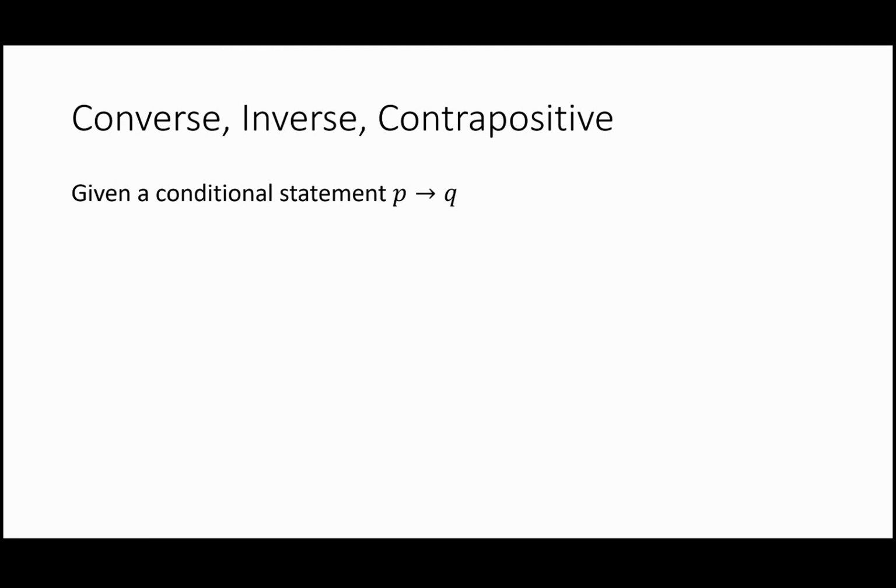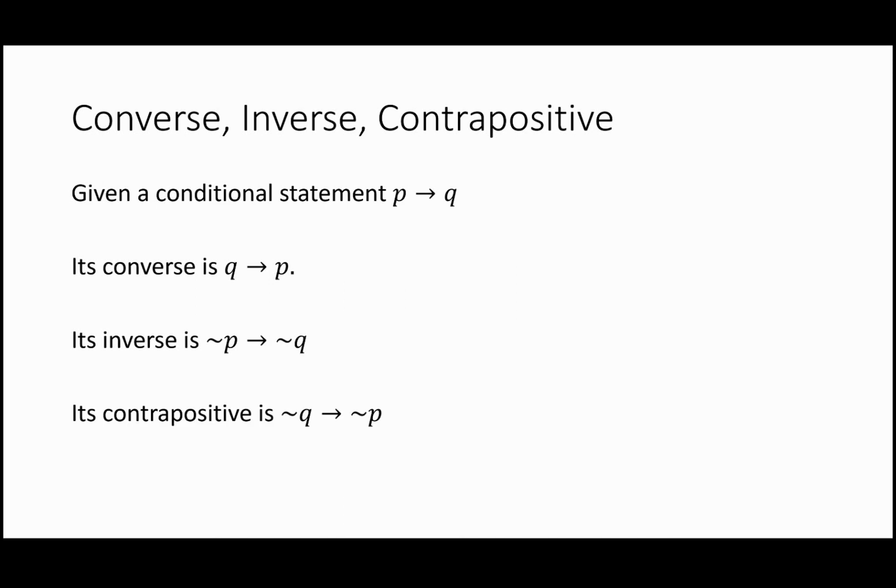symbolic versions of these. So here is an original conditional statement: if P then Q, or P implies Q, or any of those equivalent forms that we saw on the previous page. Its converse is going to be switching the consequent and the antecedent. So P goes to the Q position, Q goes in the P position. You just give them a switcheroo. Now, the inverse is where you keep P and Q in their antecedent and consequent positions, but you negate them both. And if you negate and switch them, that's going to be the contrapositive, okay?